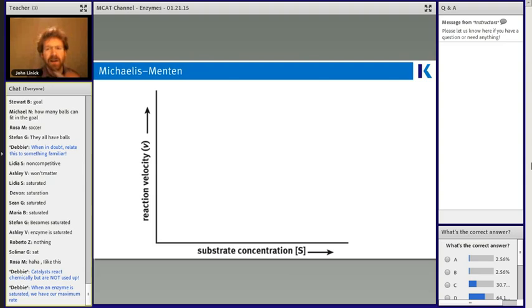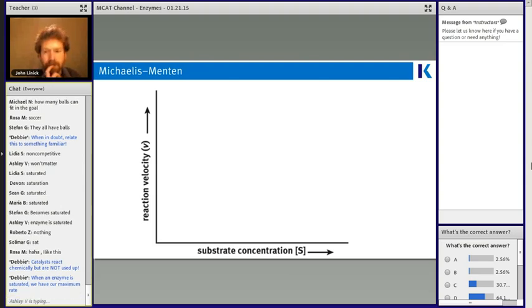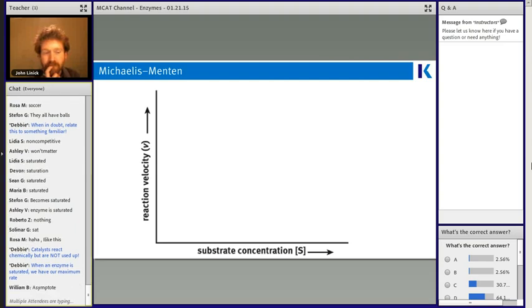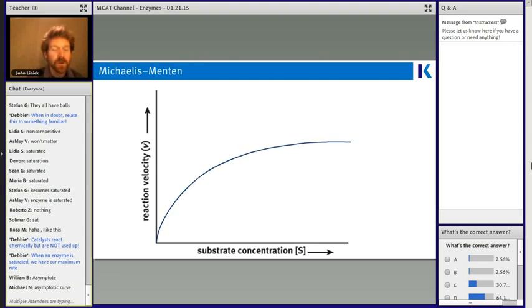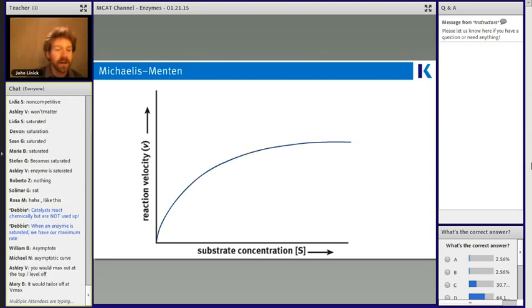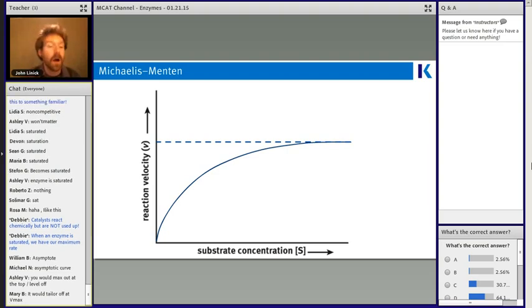What would this look like? Nice. Asymptote. Totally true, William. You got it. So notice it basically is going to top off right here. And so where it levels off, Mary, perfect, that's the Vmax. You got it. So right there where it actually levels off, that's where every single soccer player already has a ball. And so by adding more soccer balls, in this case, remember, soccer balls are the substrate, you're not going to increase the rate of goals being scored at all. You got it. So it tapers off at Vmax, and that's what that is right there.